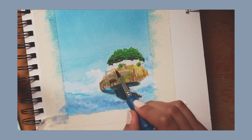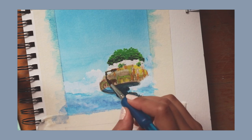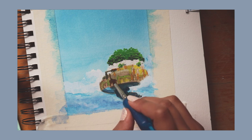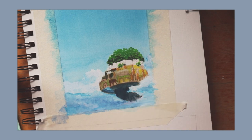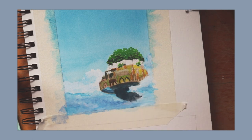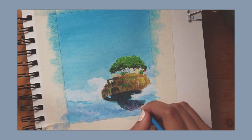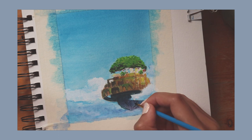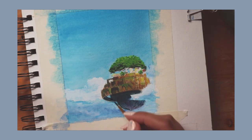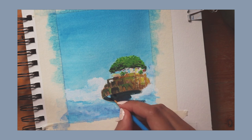I'm sure the illustrators for Studio Ghibli use really big paper and computers to make every detail. When I realized doing all the little details was going to be hard, I tried to focus on the values and the shadows of the city instead, and that helped a lot. Throughout this painting I had to keep changing colors and mixing a lot, and putting down every single stroke was kind of a lot of pressure — I think mostly because it felt like my painting had to be on par with the reference. But I got through it.